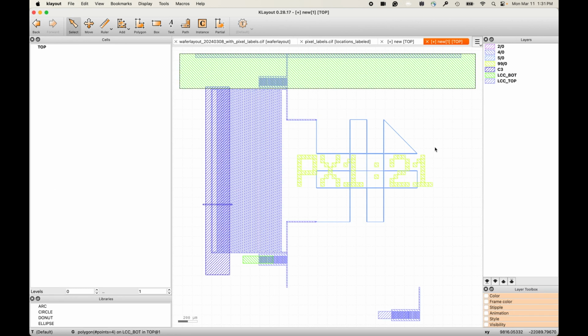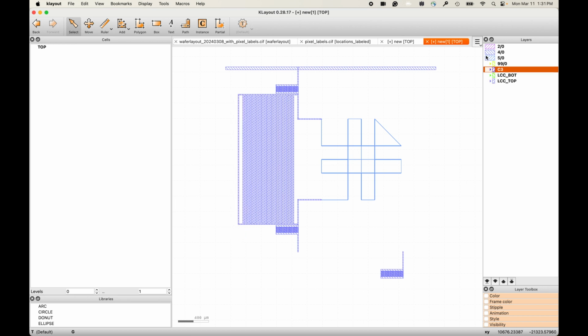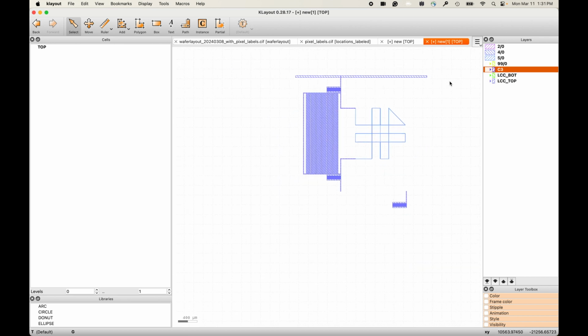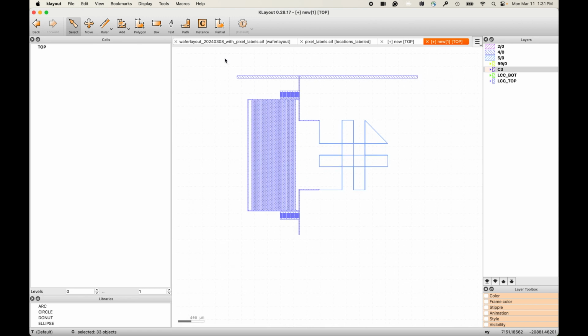Okay, did we get everything we need? Looks like it. Okay. All right, so first things first, my actual resonator is these layers 2, 3, 4, and 5, and they're different layers, not for a particular reason here, but in the end they're just all going to be aluminum.